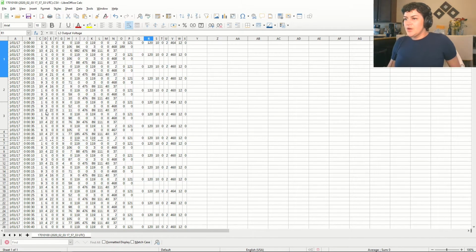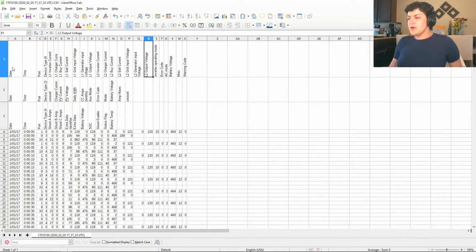Okay. This is the part where I'm going to apply a filter to the top row so that we can filter our data and header. When I do this, it's going to keep that first row, because that's our filter row, there at all times.